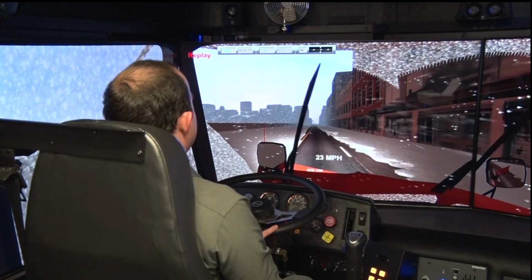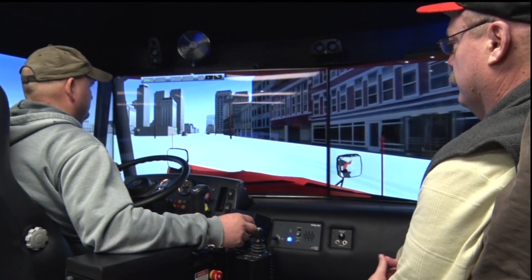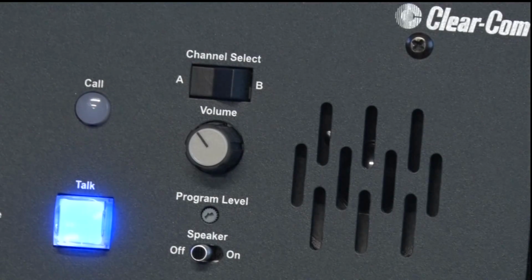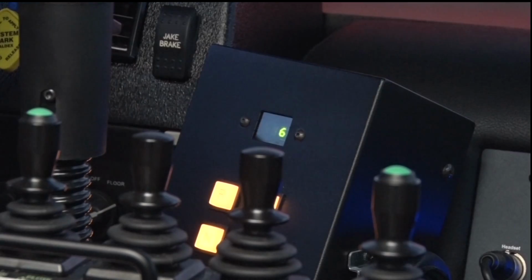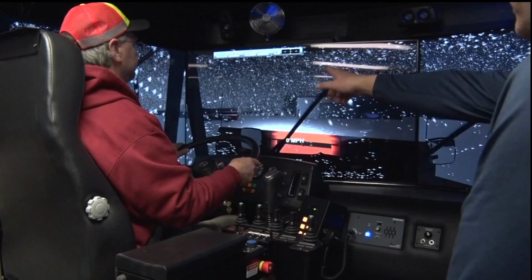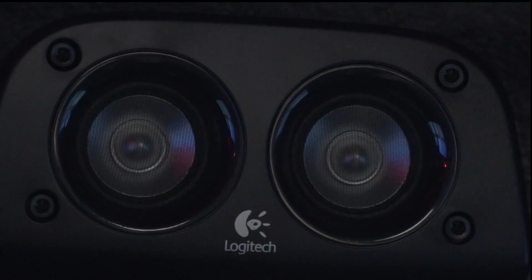As new incidents happen, whether it's a storm or an ice event, an accident with a car, truck, whatever, we can recreate that in here, and so that every MnDOT driver can go through that and see what would happen and what they could do differently to avoid that incident. We do some training where they perform maneuvers, and as they progress through, it becomes more muscle memory, and if something happens, they can just react to it, avoid it, proceed on with their driving, with their snowplowing.